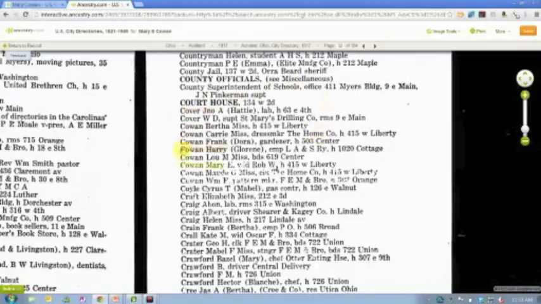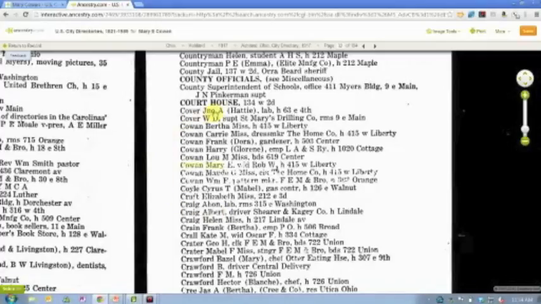So always check the other people on the page. The other benefit of that is, as I said earlier, if you end up with two people with the same name, this will help you know that there are two people of the same name, and you can pay attention to their occupations so that you don't confuse the two or merge records that belong to the other. We sometimes end up with people in our trees that look like they're bigamists because they're married to multiple women, when in fact you've actually got two different men who just happen to have the same name. So always look at the other people with the same name.